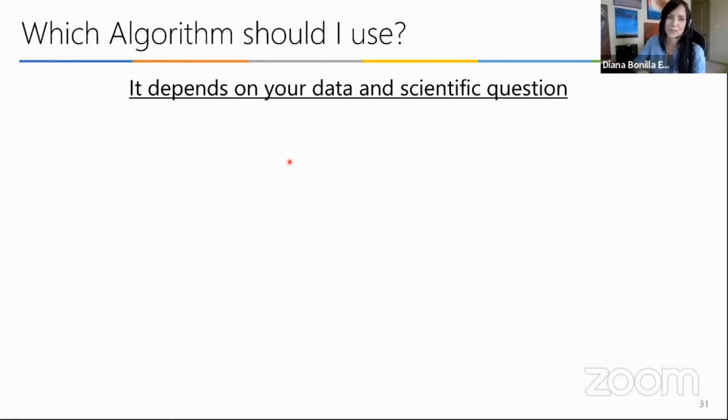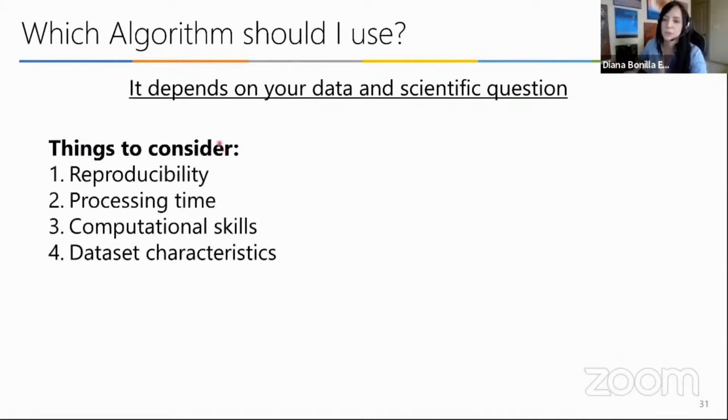What platform should I use? So it's going to depend, and it's always the answer, on your data and your scientific question. But in general, you want to consider multiple things. There is something reproducible. If you run the algorithm again, if you run that data set on another algorithm, you find the same population of interest or the key finding in your conclusions. Processing time. You need something that has low runtime or computational efficiency.